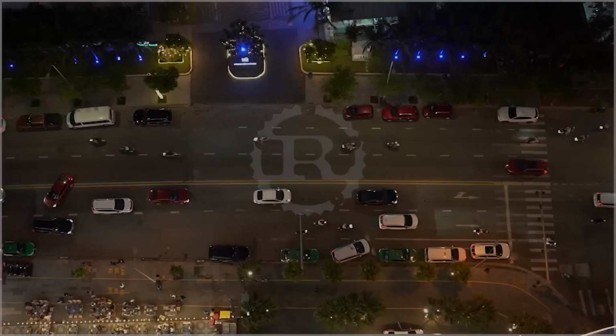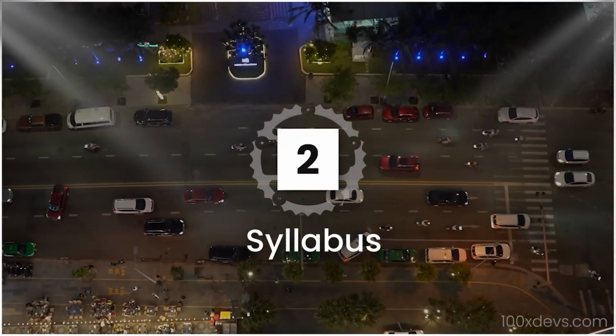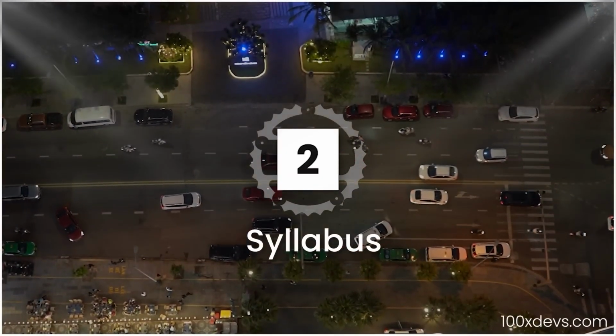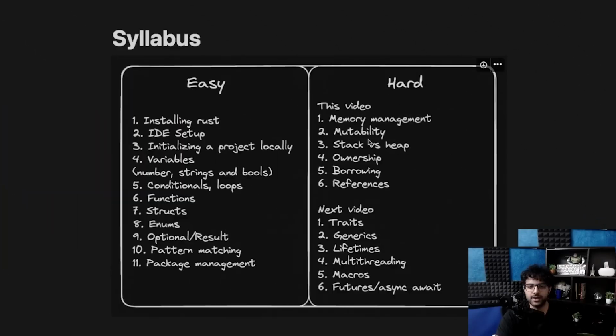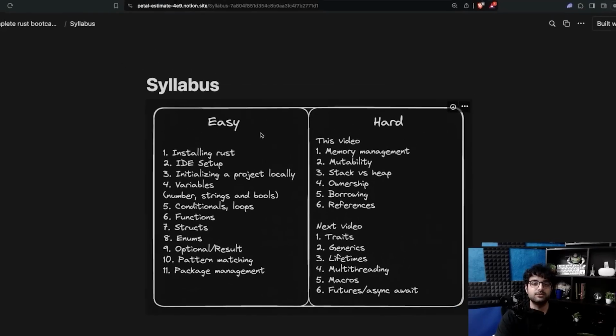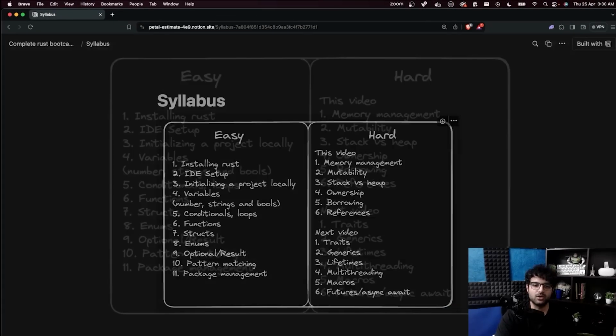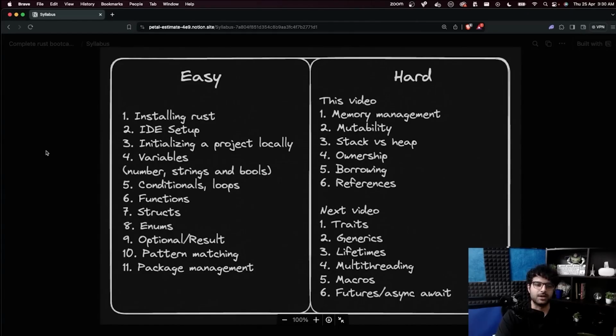With that, what are the basic concepts and advanced concepts we're learning? What is the syllabus for this specific video? I've divided it into two parts, the easy and the hard. This can be easy based on your level. If you already know another language, this should be fairly straightforward. If this is the first time you're programming, then I wouldn't call this very easy. But I'm assuming if you're thinking of diving directly into Rust, you've probably coded a bit.